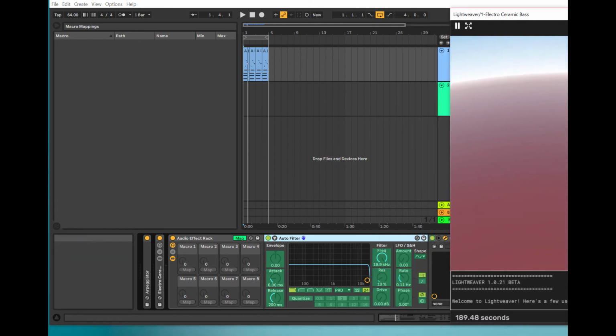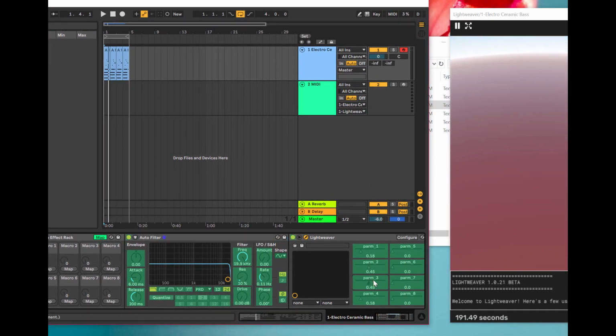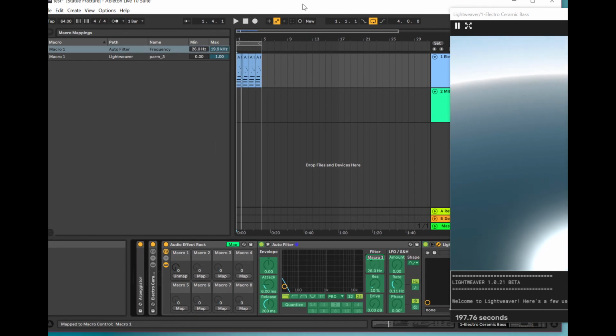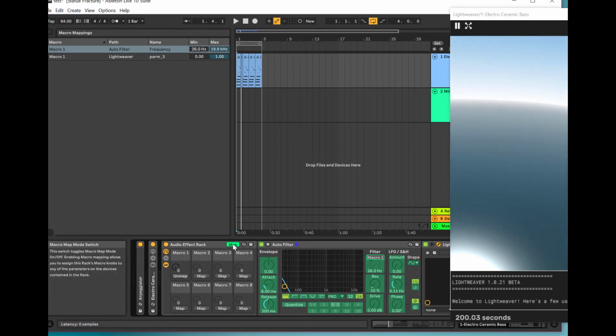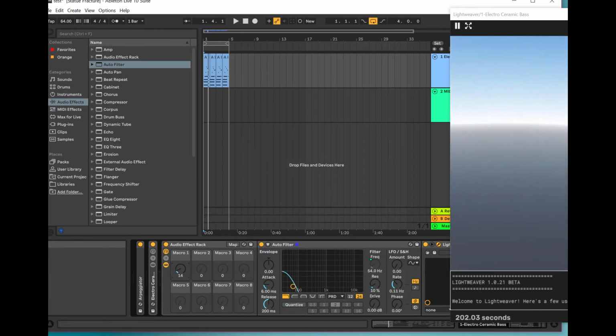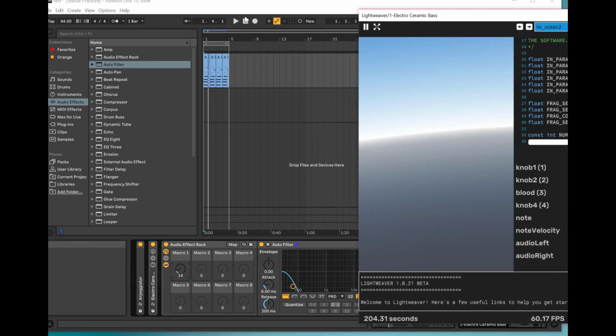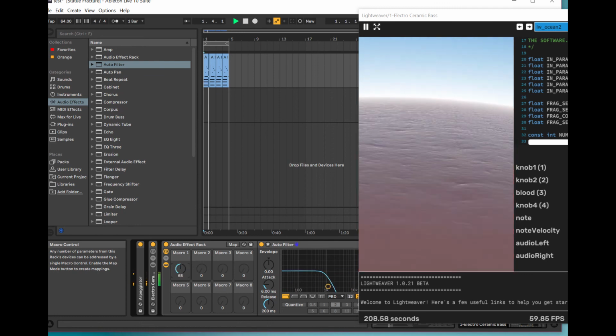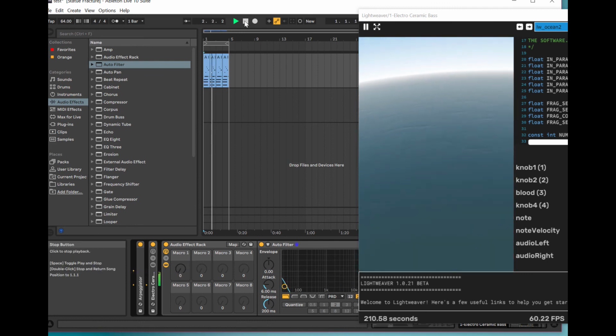So if I map param3 to macro 1 and the frequency to param3, then what I can do is change this, and it will change the red value and the filter cutoff. So that's how you control effects.